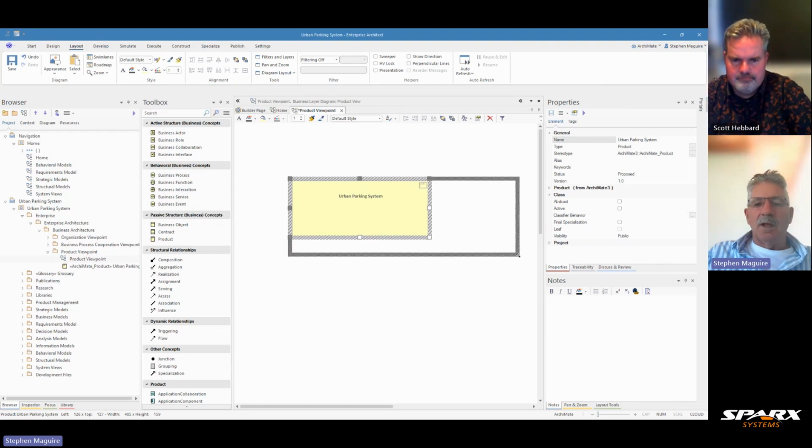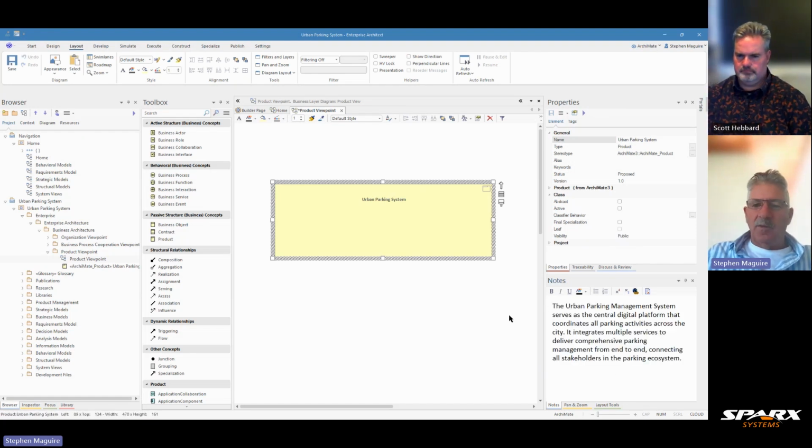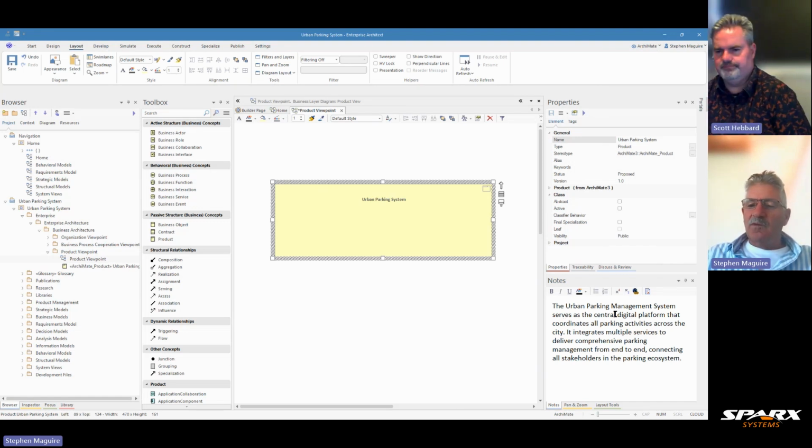And now, again following our best practice, let's put in some notes for that element there, and we'll put those into the notes window. So then whenever we click on that element, we can see those notes. And of course, we can search through that note. If we were looking for digital platform or something, we can search and find that if we didn't have this open.